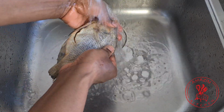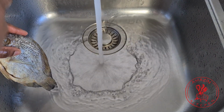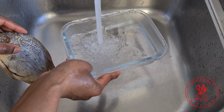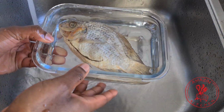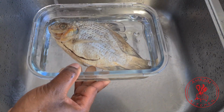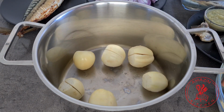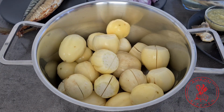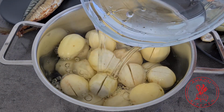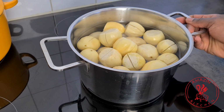I move on with my kobi and give it a very good rinse with some warm water to get rid of the excess salt. Afterwards, I'm going to soak it in some hot water just to get rid of all the excess salt. Now I transfer my washed garden eggs into my cooking pot and add enough water and bring it to a boil, and I'm going to boil this until it becomes very soft and tender.